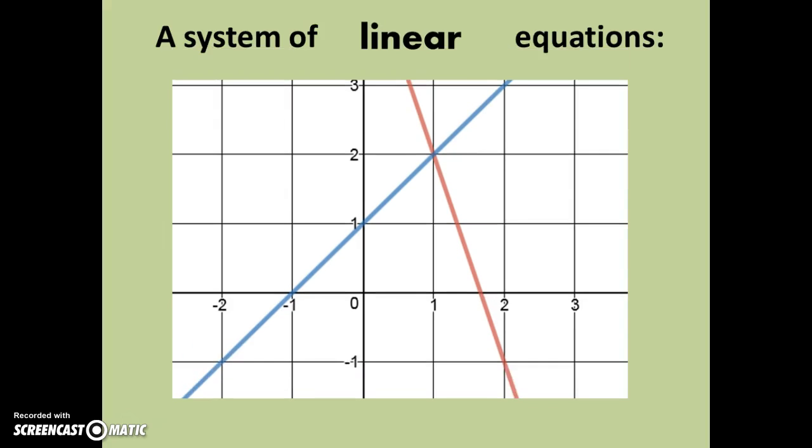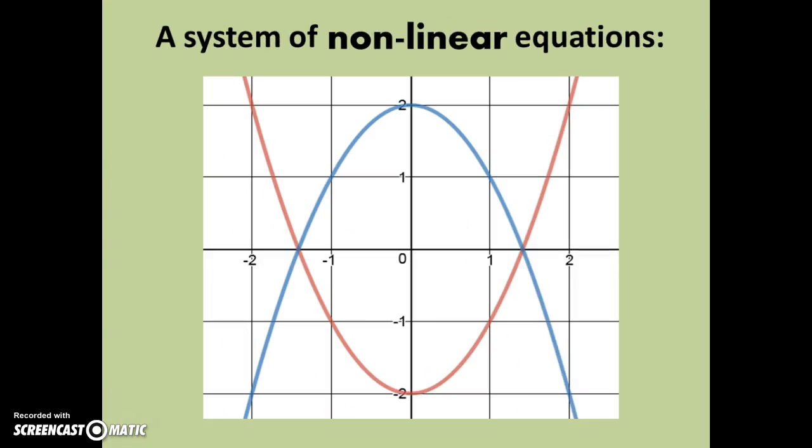This is an example of a system of linear equations. Why is it a system of linear equations? Because this system only includes lines. A system that only includes lines can have more than two, it can have three, four, any number of lines, but a system that only has lines is a system of linear equations. On the other hand, this is a system of nonlinear equations. As you can see, there are no lines here. Now, it could have a line in it, but if it has anything other than a line included, then it's a system of nonlinear equations. So, for instance, if we had a parabola or two parabolas and a line in there as well, it would still be called a system of nonlinear equations because it's not exclusively lines.